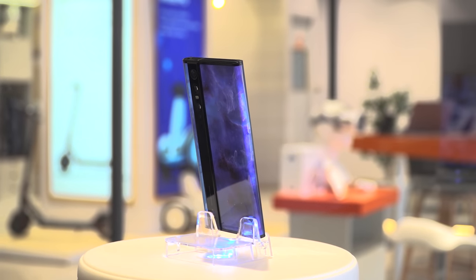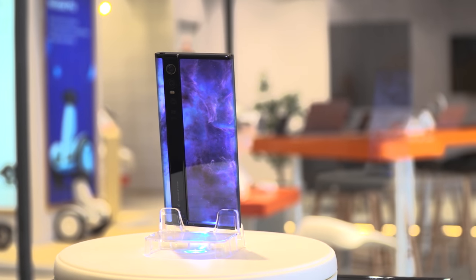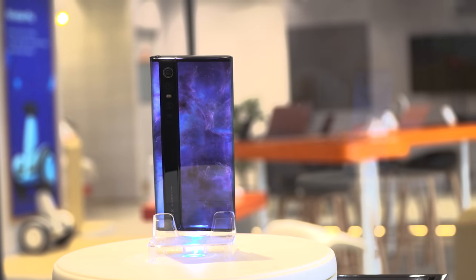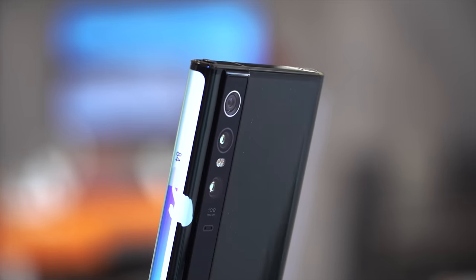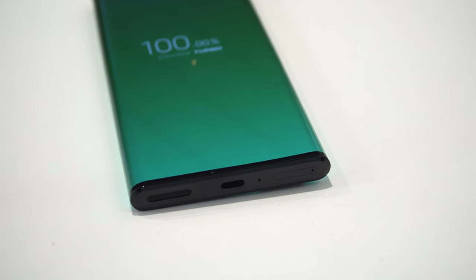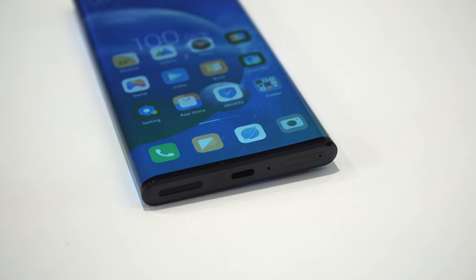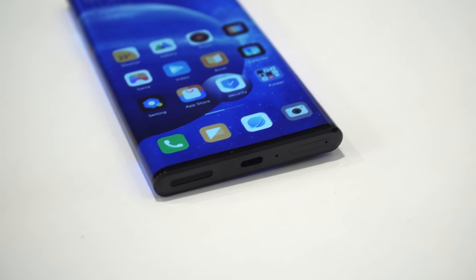The titanium chassis is enveloped by glass on all sides and only separated by a ceramic frame at the back, which also houses the camera setup. This too is enclosed underneath sapphire glass for optimum clarity and scratch protection. The ceramic is also scratch proof, and the aerospace grade titanium alloy is 3 times stronger than steel and 1.3 times stronger than 7 series aluminium alloy.